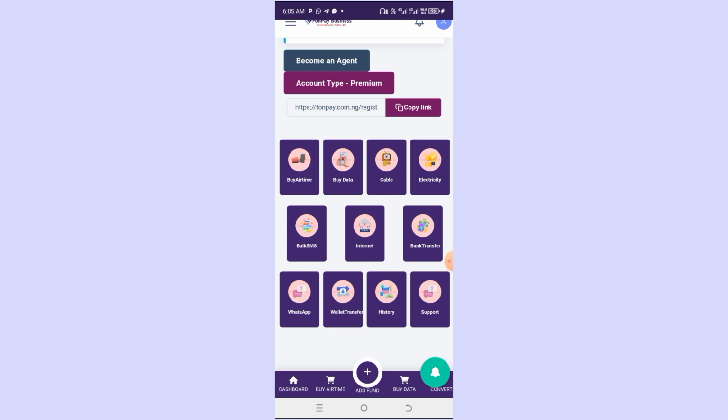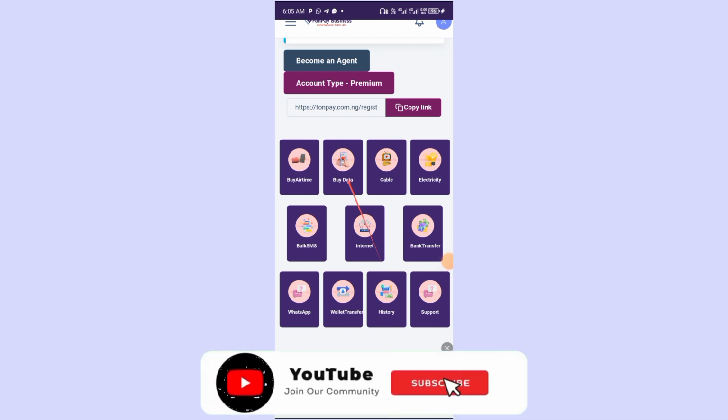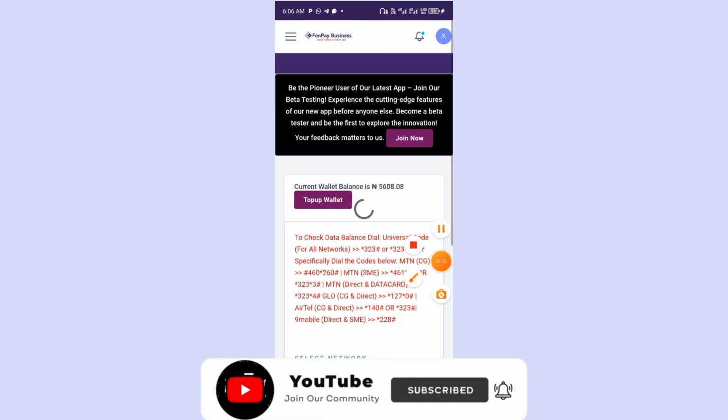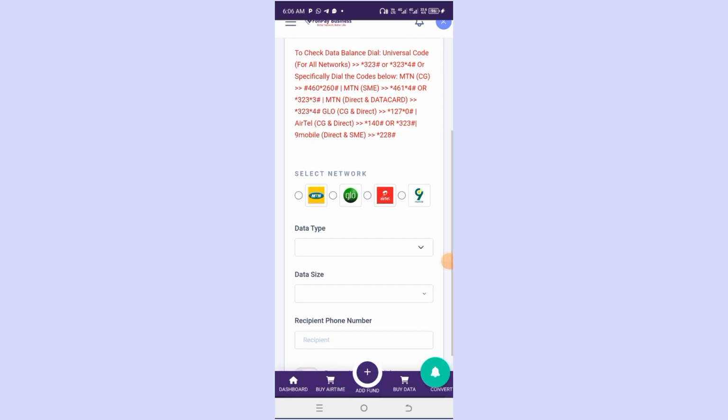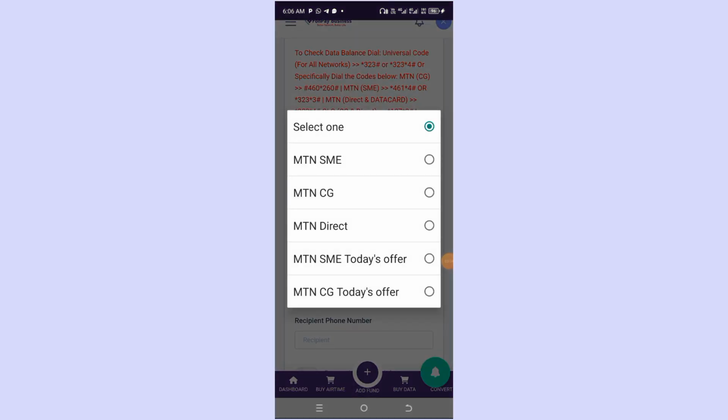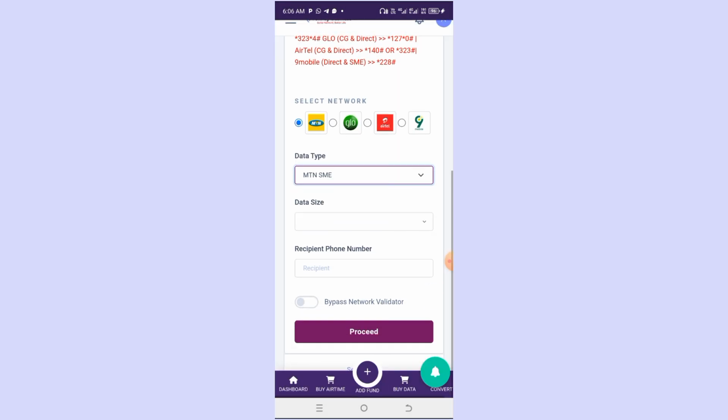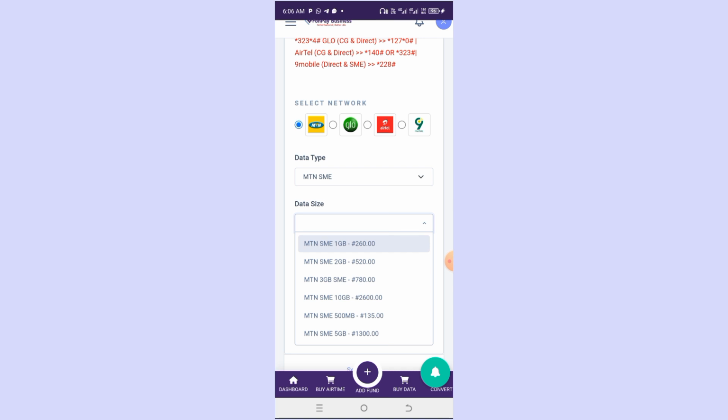So just click on buy data. Click on buy data, as you can see from here. Select your network. Select data type. Select data size.